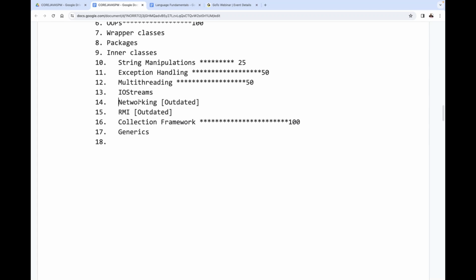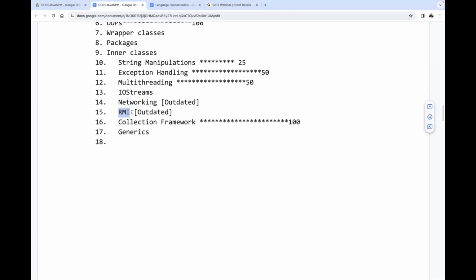By using networking, we are able to prepare a chatting application. Are you aware of it? Two windows we are going to create. One user will send a message to another window, and another user will send a message from the other window to the present window. That chatting application we are going to prepare through the networking content.